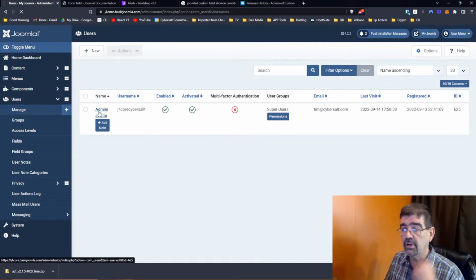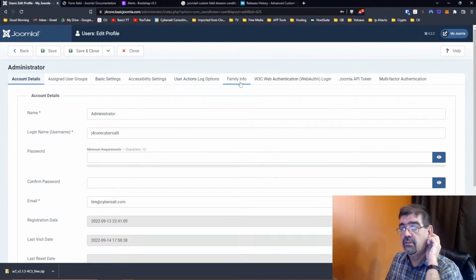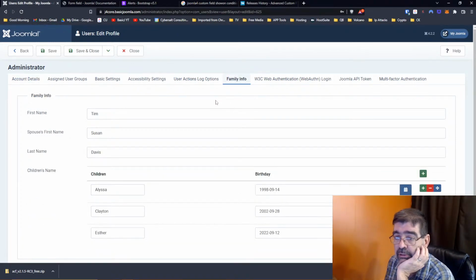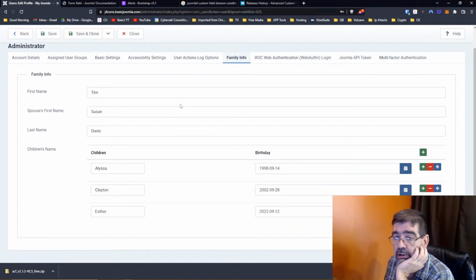We have these fields here, the family info field. Now, what would we do if we wanted to offer the birthday information for everybody, and just keep adding members of the family?